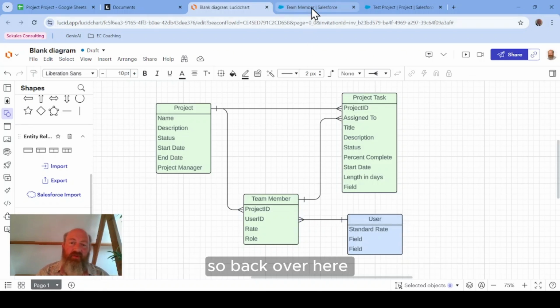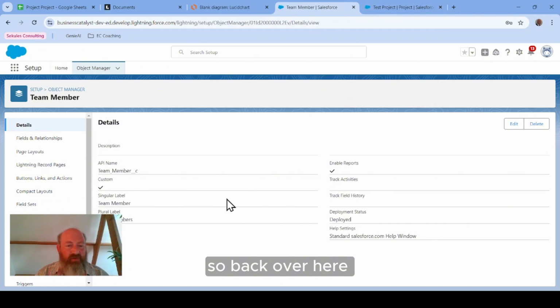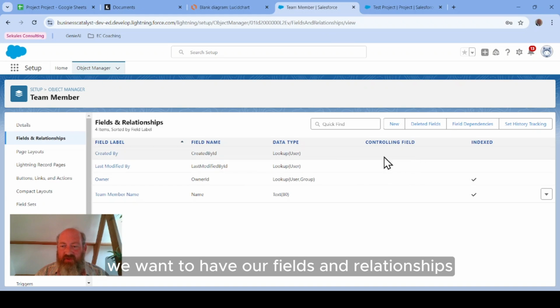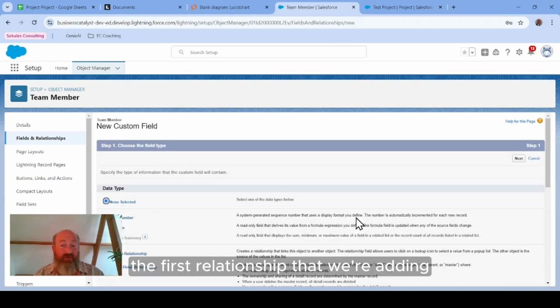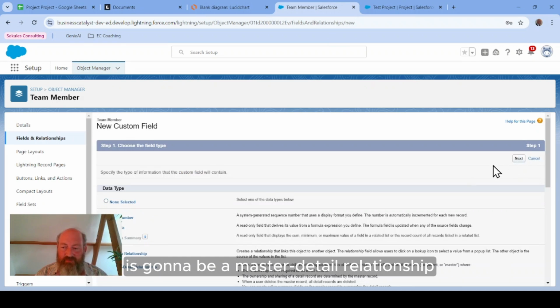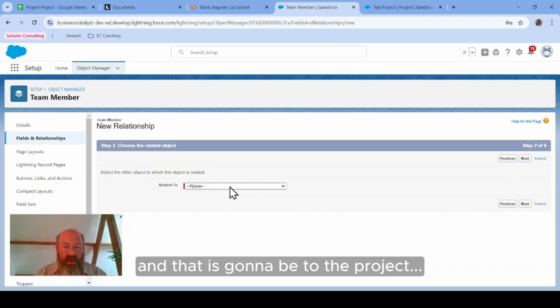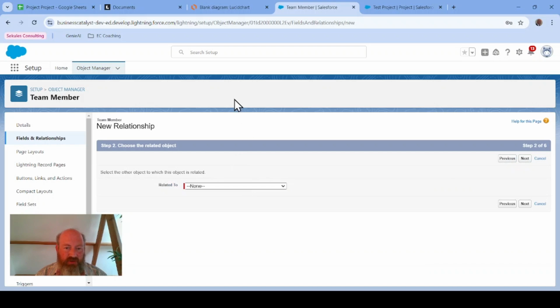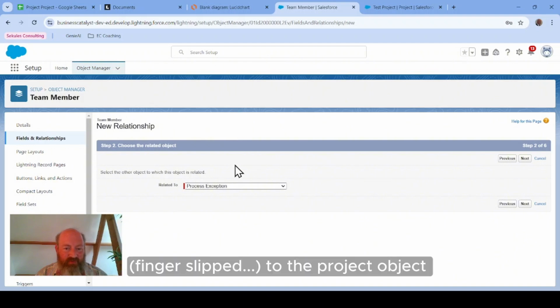Okay, so back over here. Team member, we want to have our fields and relationships. So the first relationship that we're adding is going to be a master detail relationship, and that is going to be to the project. Finger slipped. To the project object, okay?